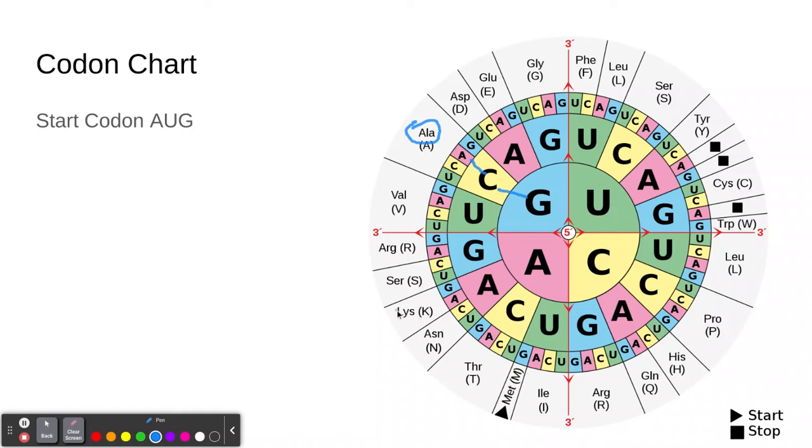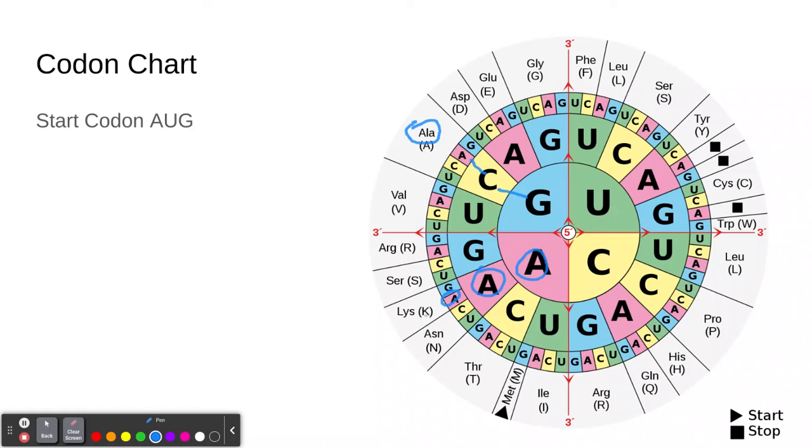Let's say you have lysine, right? So for lysine is AAA. So we have A, A, A. And there's other codons to make lysine also. You can have AAG or AAA actually, right there. And the thing about lysine is it's an essential amino acid. We talked about that in previous videos. In other words, with an essential amino acid, the body doesn't make it. You need to get it from food.